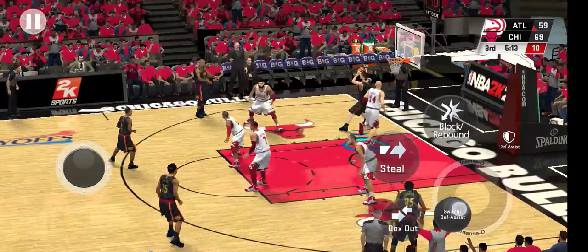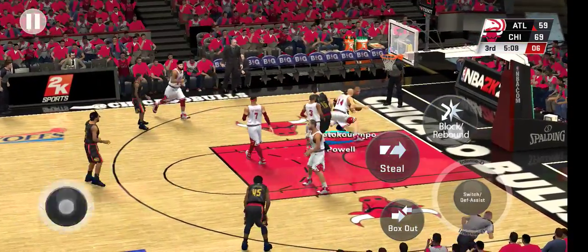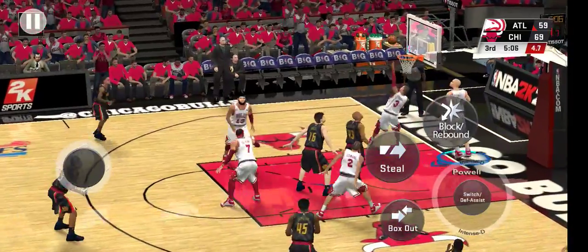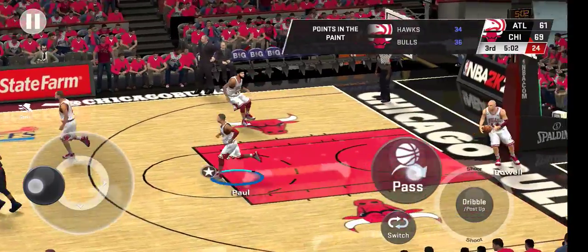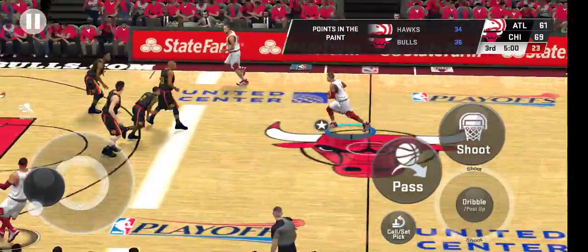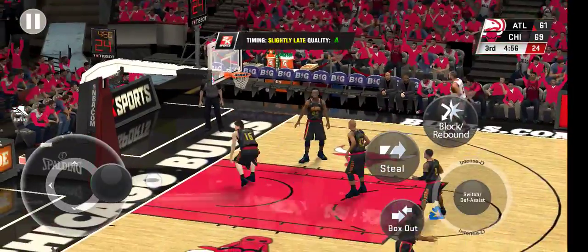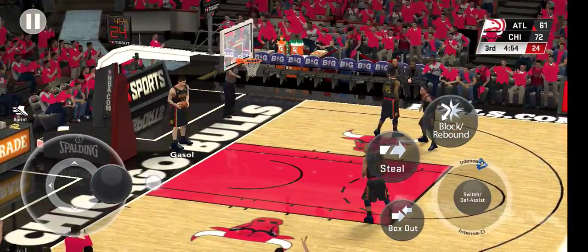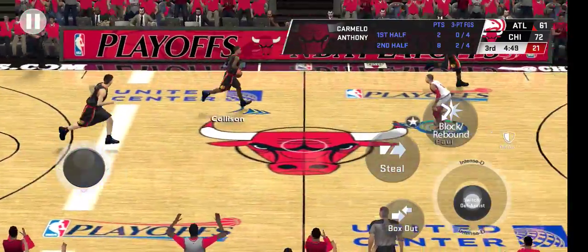Here's Antetokounmpo. Shot clock at 6. And the lead is down inside single digits. Pass to Anthony. Trains the three-pointer. 10 points for him. You can really see that his confidence is at a high level here in this half.